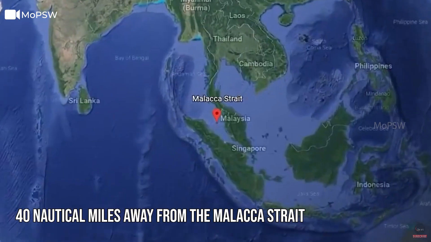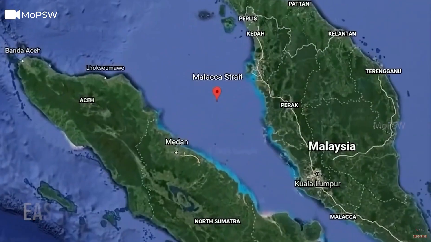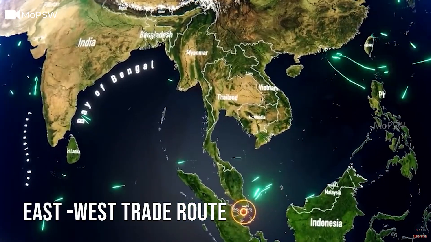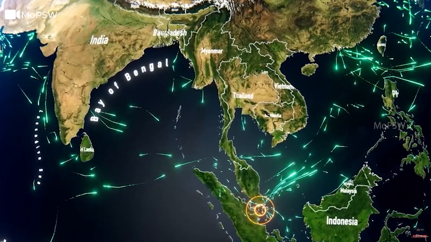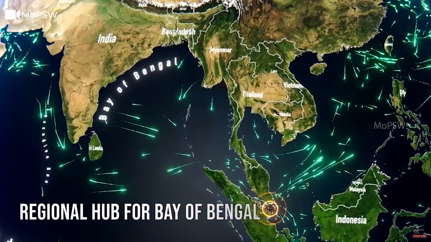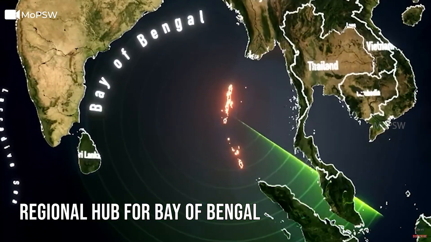The first phase is set for completion in 2028, offering handling capacity of 4 million TEUs. The port is strategically located about 40 nautical miles away from the east-west shipping route and it lies outside the crowded Malacca Strait. Once operational, the ICTP will also attract large container ships, with trade added to countries like Bangladesh and Myanmar, among others, that have been dependent on ports in Malaysia and Singapore.